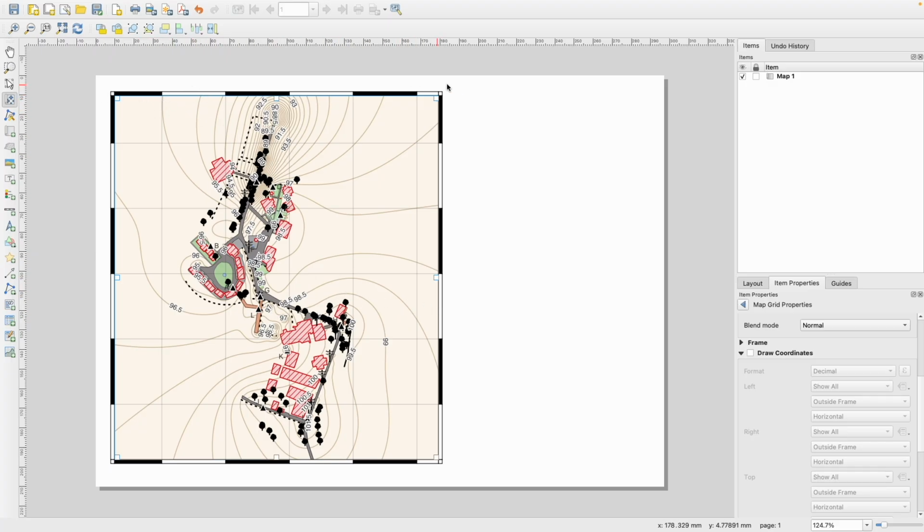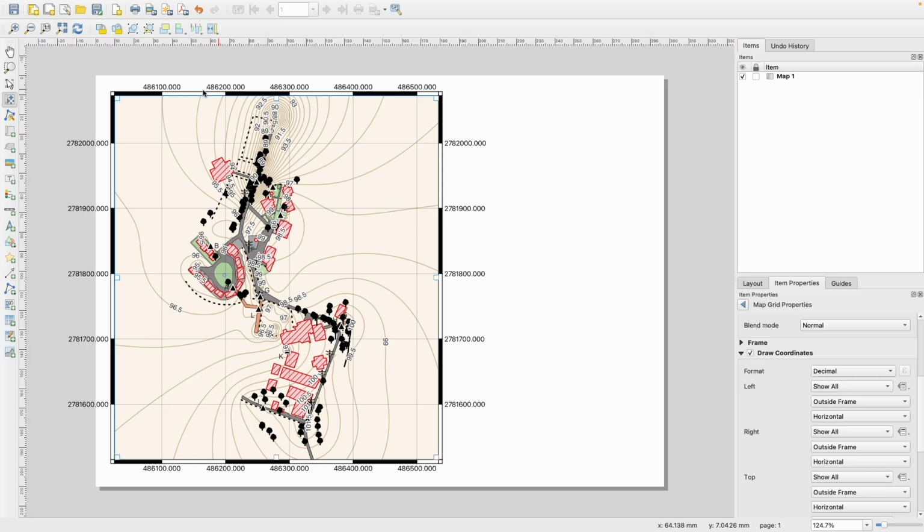Currently your coordinates are not visible in this map. You can click on this draw coordinates, and now your coordinates would be visible. You see that these are in decimal, and this is a bit off. It's better to put these in vertical instead of horizontal. So you can go to this right, and here it's horizontal.